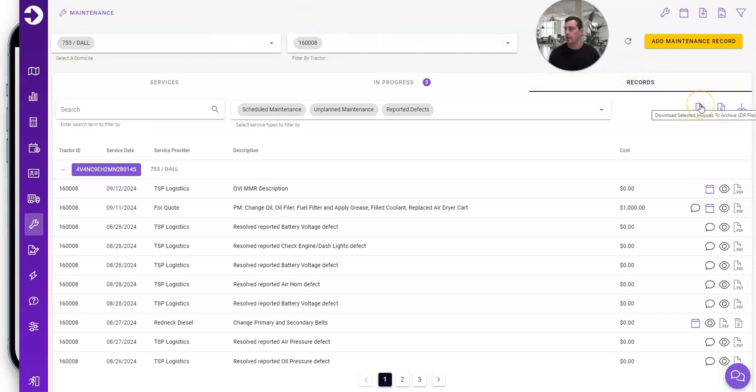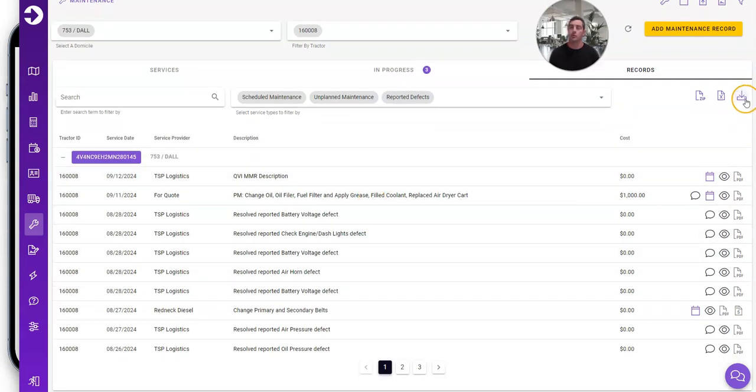We can export everything. We can export selected invoices. Let's see, this is selected records to Excel. This is all records in the system to CSV. So, we're doing some filtering and sorting here for you. You can also export it to CSV/Excel and do it more in a spreadsheet view. If you want to print it out for a potential buyer of that tractor, whatever the case may be, you can do that as well.